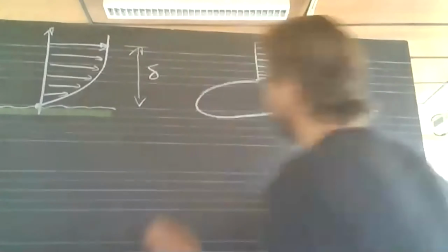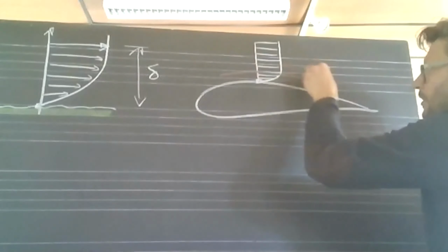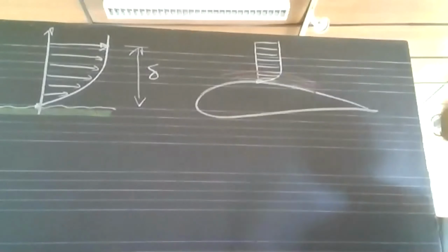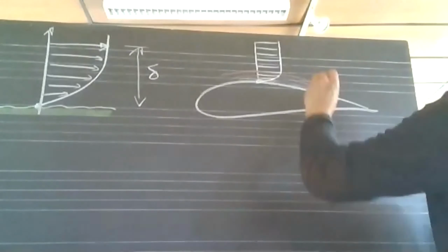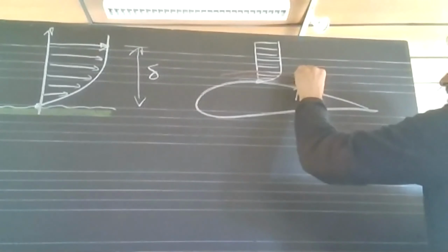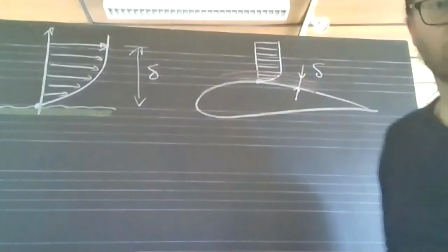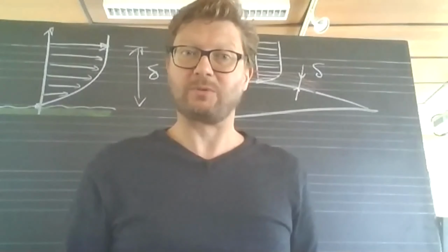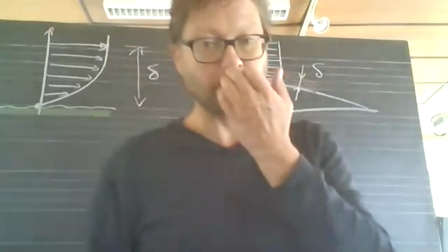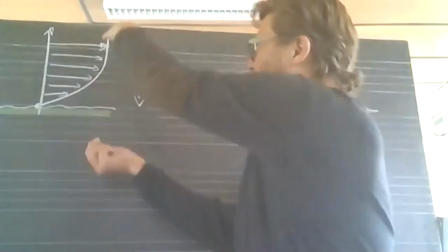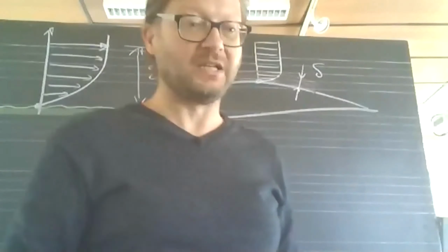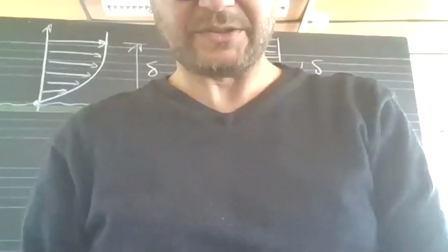Let me mark this thin layer by the red color here. So in this thin layer, we have this gradual increase in velocity with a thickness delta. On a wing, this typically is a few centimeters. Actually, depends a lot on the Reynolds number itself. So we'll look into this more precisely. So very thick boundary layers, thinner boundary layers, all kinds of things. But boundary layers appear almost everywhere. So let us switch back to the slides.